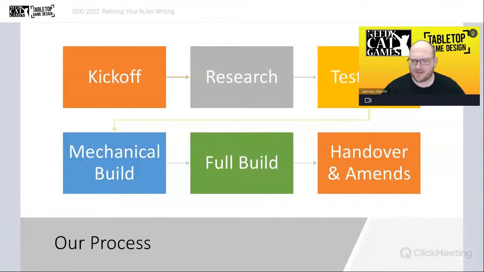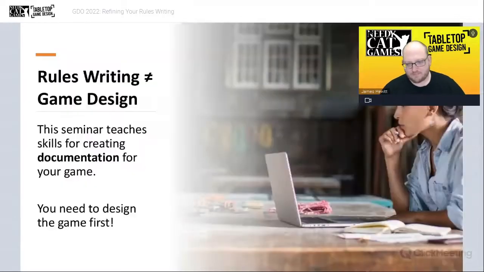So today we're talking about mostly stuff that you'll start doing in the full build. Some of it will come in the mechanical build as well, though. Most importantly, though, this is really a section about rules writing as opposed to game design, two different things. This is about creating documentation for your game. There's no point trying to write documentation for a thing until you finish making the thing. So before you attempt any of the high-level structure type stuff we're doing here, make sure you've designed your game. If you're here on the weekly course, either watching tonight or watching later in the week, this will be stuff that you won't get to for a while. But we front load it all here, so you know what to expect once your game that you're working on has got a bit further down the line.